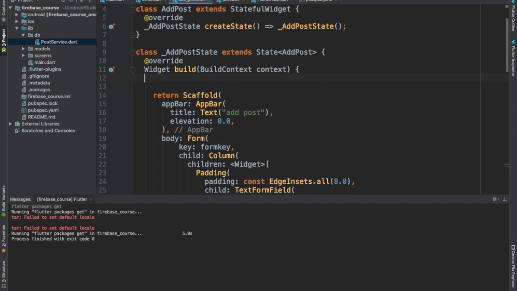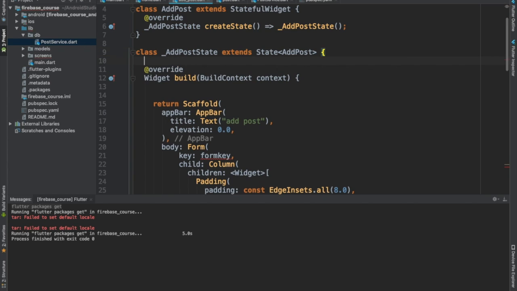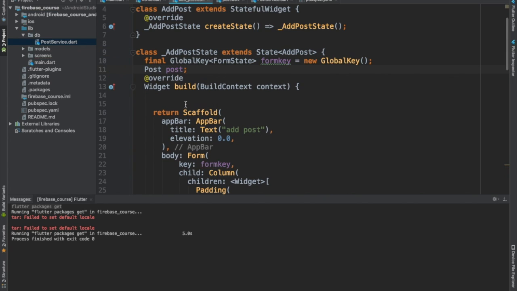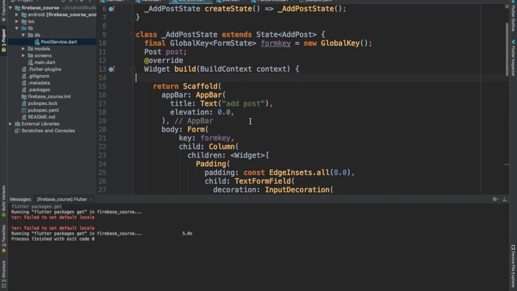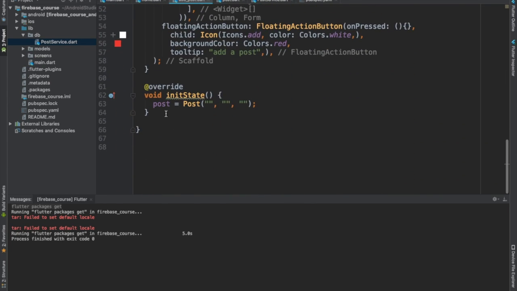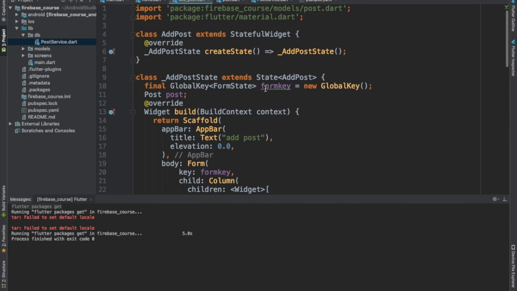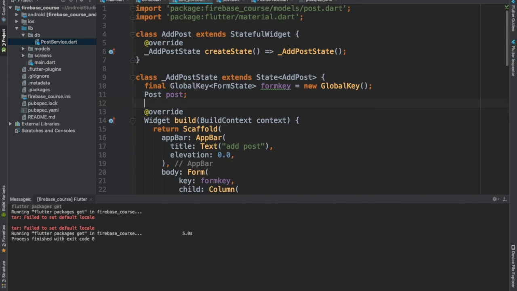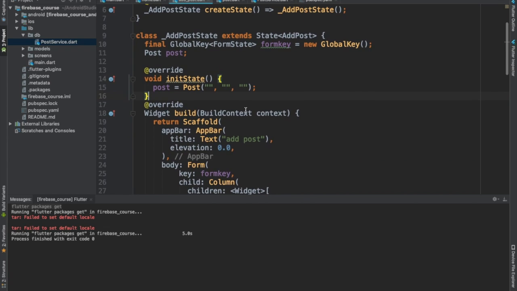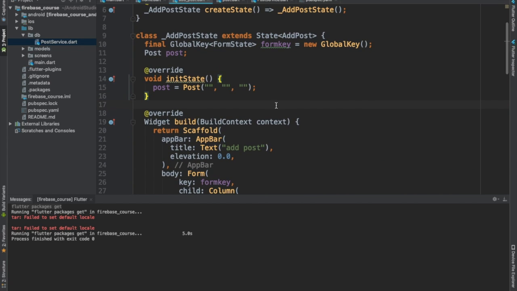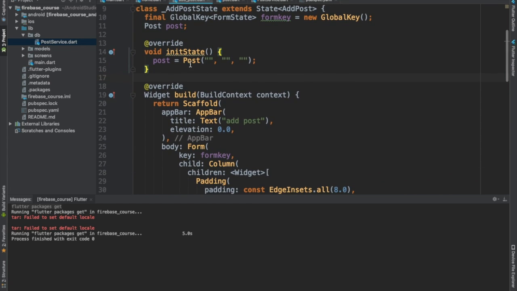These two variables are not supposed to be inside of the build, but have to be visible here on the class level, and that was the issue. So we can set our initial state here. Posts is going to be equal to post, nothing for now.